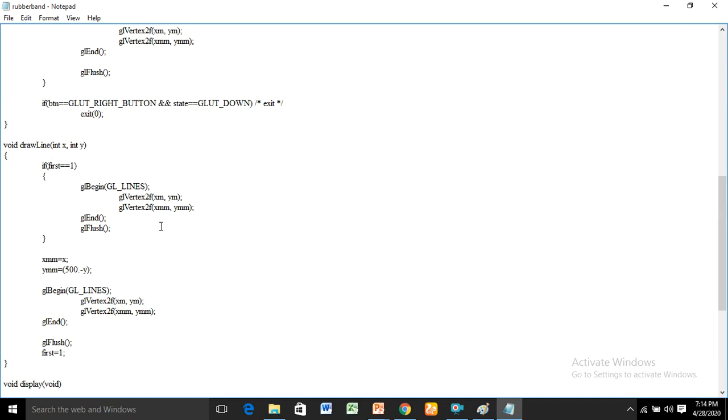If first equal to 1, then again I will draw, then I will come here, means the old line I will draw one more time, means S XOR S. XOR is 1 only if inputs are dissimilar. If inputs are similar, then XOR is 0. Assume that already I have drawn that line with black color, right? Now first is 0 here, still I am in this only. Then again I will check if first equal to 1, because still I have not released my mouse. If first is 1, yes, first is 1, again I will draw.